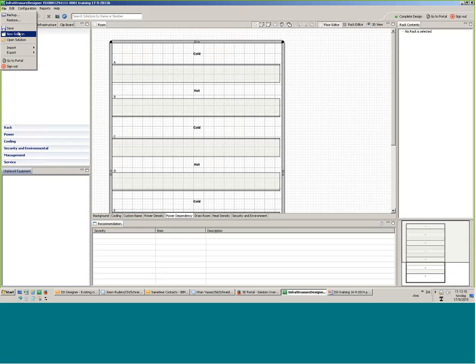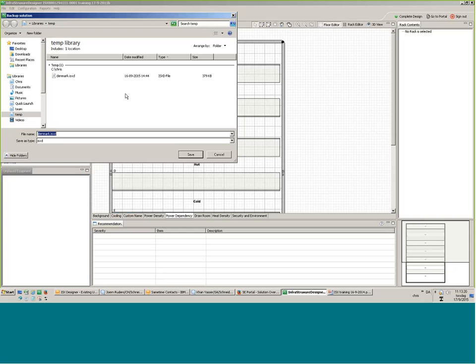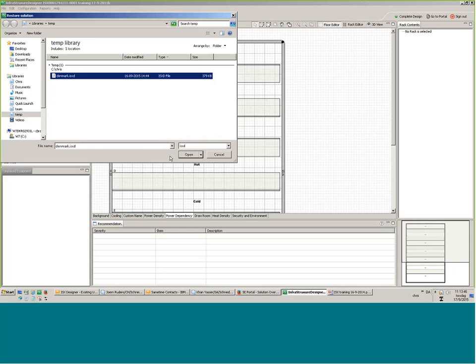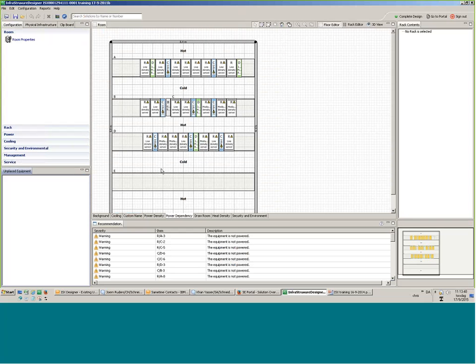So always remember to have Denmark ready, or the country you work in. Then when you're back in the office or at home with a good connection, you start the design portal, make the same country in ISX, open it like I have here in Denmark, and then you can upload it. So you can restore, and then you're okay. See, then everything is there again, and then you can save.